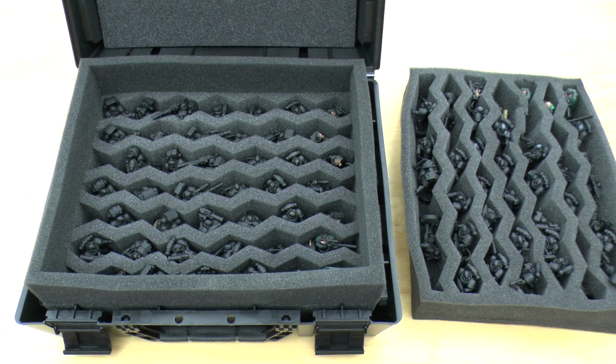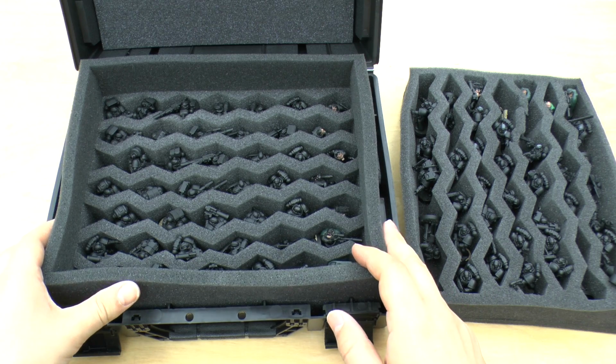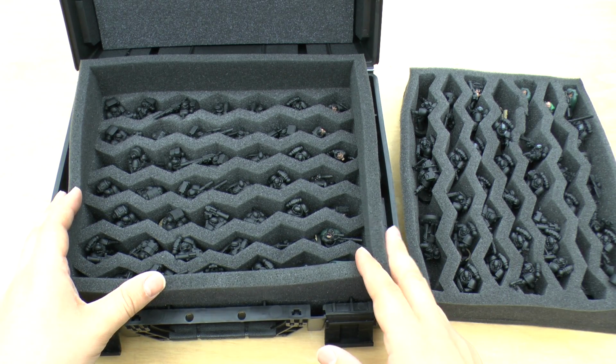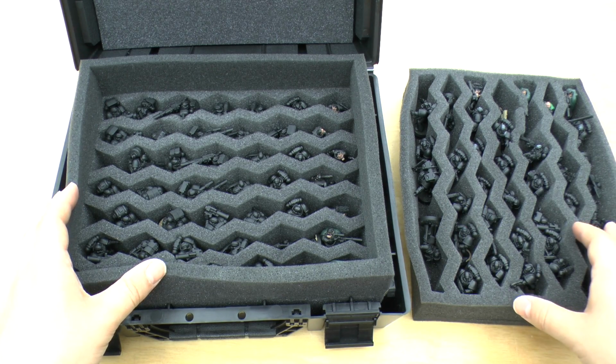But anyway, that's sort of the end of my review. I think it's an excellent case. It definitely holds a lot more than you'd think it would hold. 80 in a case this small is still a very, very good feat, and like I said, if all of your models are kind of generic sizes, then you're going to be able to make the most of it.